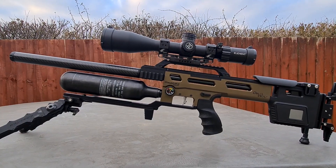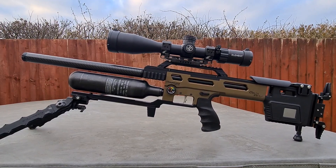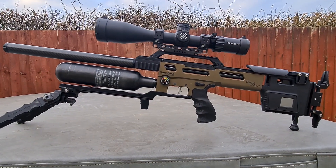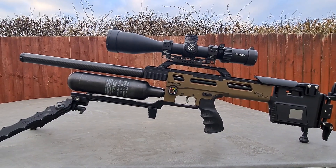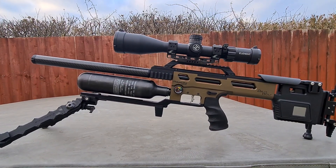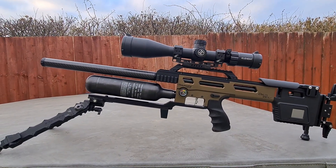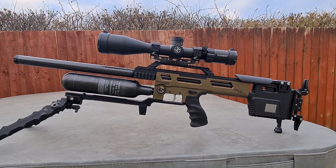I'm going to do a proper review — get onto slugs and stuff. I did fire slugs yesterday but they didn't group from Pro Hunter and a couple of other makes. I'm obviously going to have to go into the advanced settings to change the hammer weight and all the other stuff. I've got to get used to the rifle and all its settings first before I start messing around, but otherwise I'm very well impressed so far. A proper review is coming pretty soon.